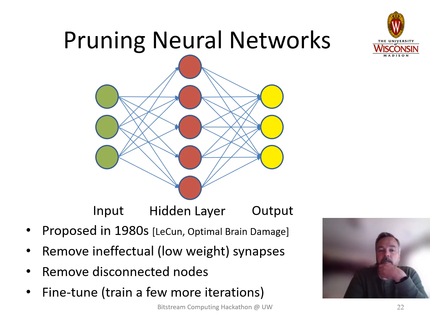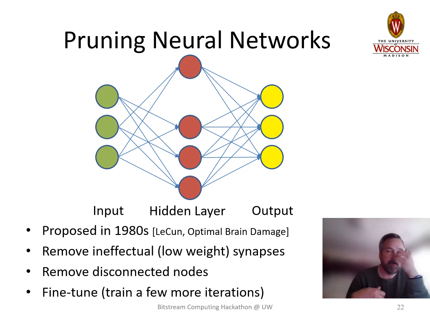So it'll be cheaper. Sometimes you'll eliminate a bunch of these edges and find that a particular neuron, in this case the second red neuron from the top, becomes completely disconnected. When it's disconnected, there's no reason to compute that neuron, so you might as well completely eliminate it, as well as all the synapses leading up to it. You do this iteratively. When you prune things, you also want to fine-tune the network, so you want to do some more training iterations.